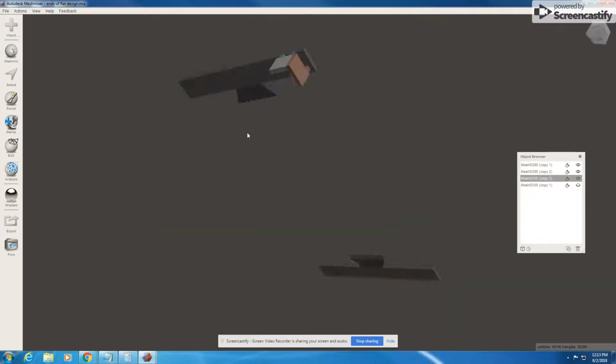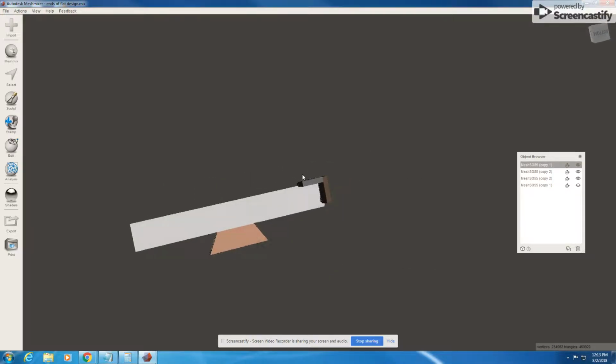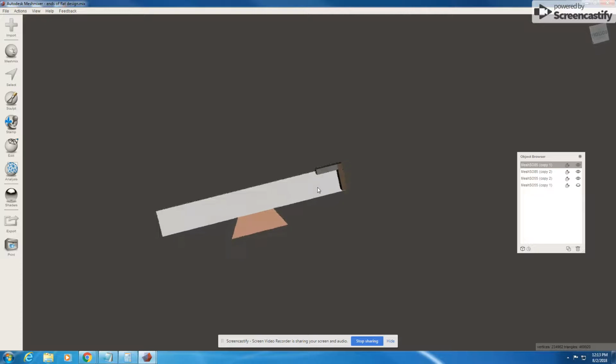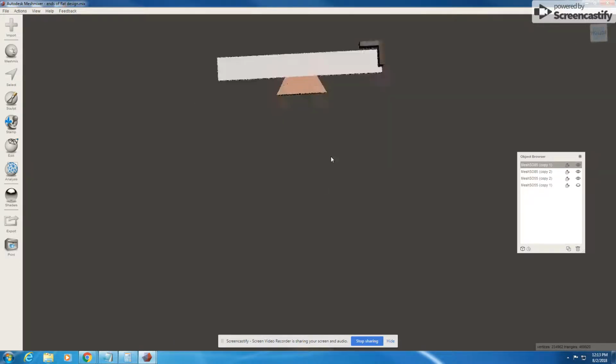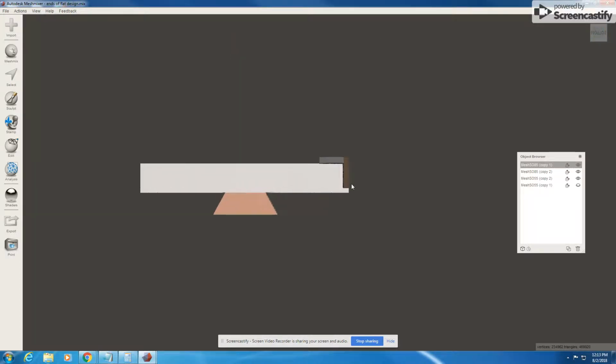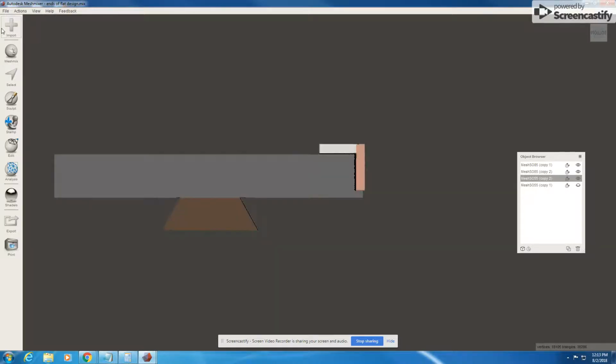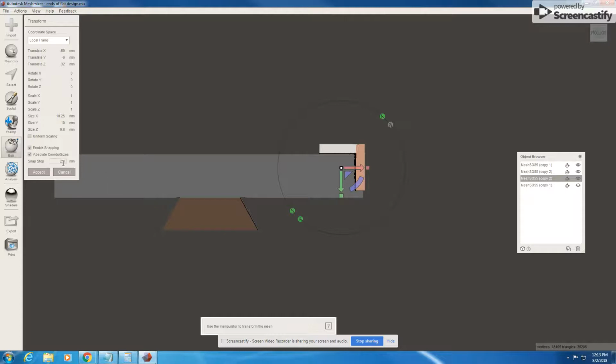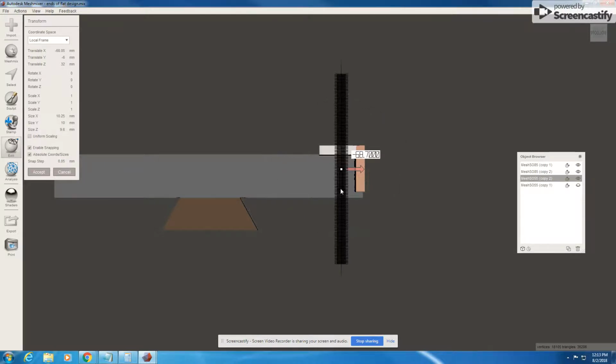And what I'm going to do here is center this on here. Edit, transform. I'm going to make this interval pretty small, so 0.05, so I can get some precise movements.